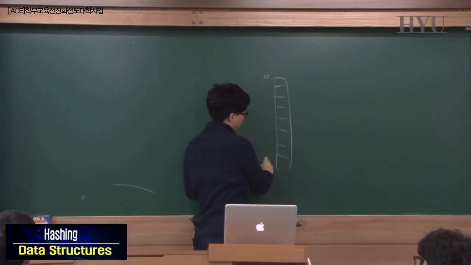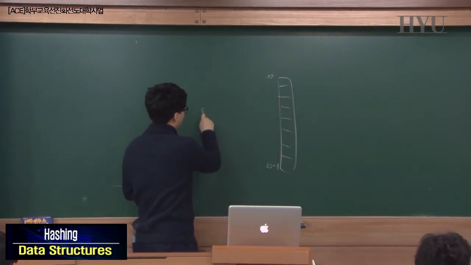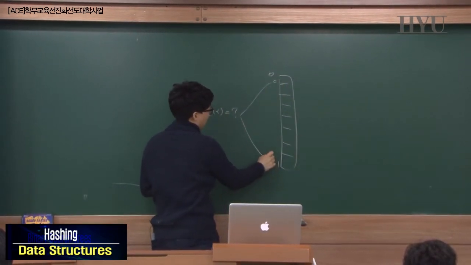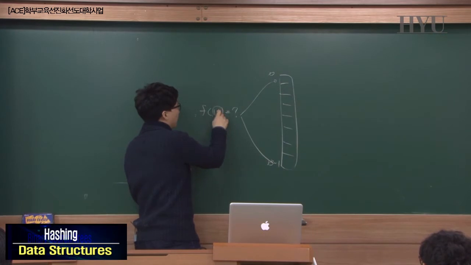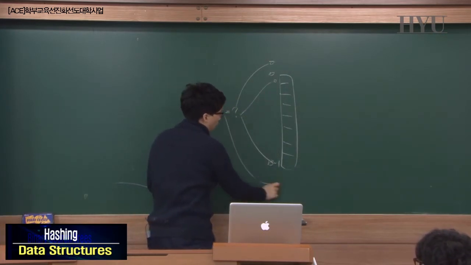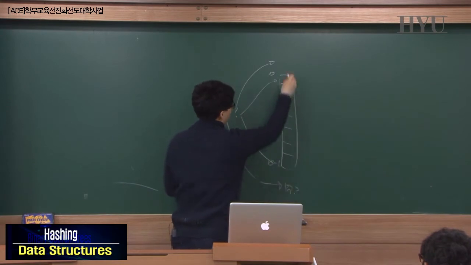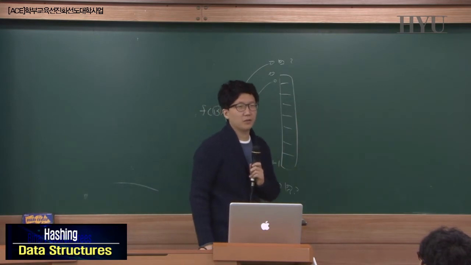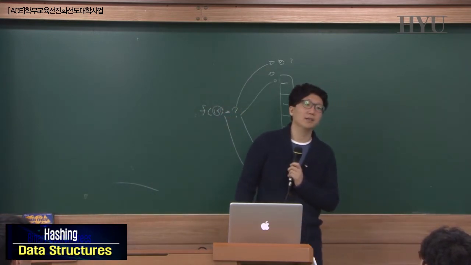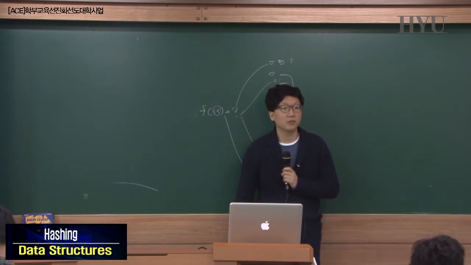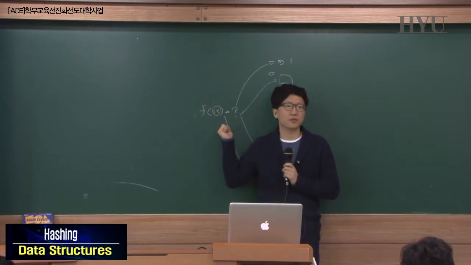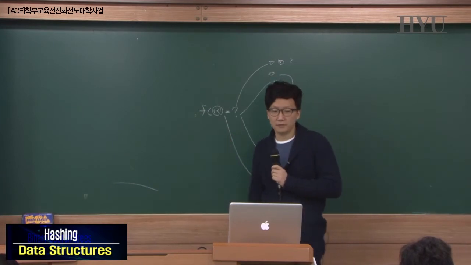Zero to b minus 1. The output of f(k) should be within this boundary, but suppose some key gives a value here or here, where there's nothing, no space at all. Most likely you will encounter some type of error, a segmentation fault in the case of C, because you're pointing to nowhere. If your hash function is doing this, your hash function is not operating correctly, so you should think about changing or fixing it.